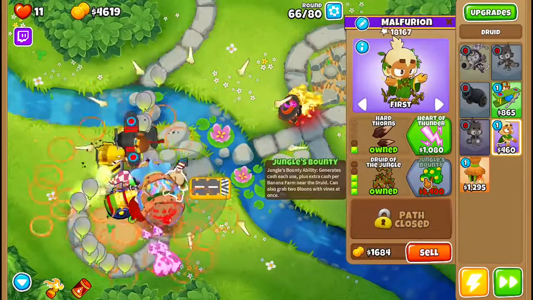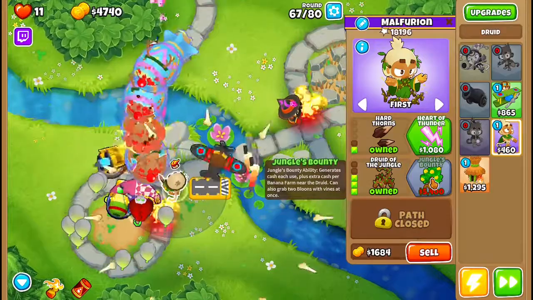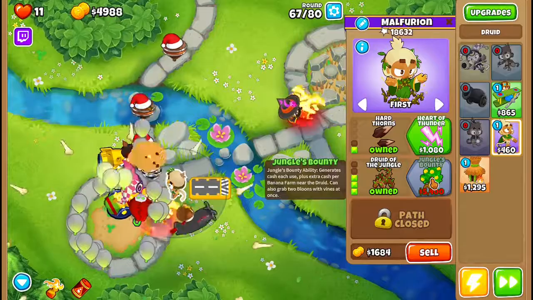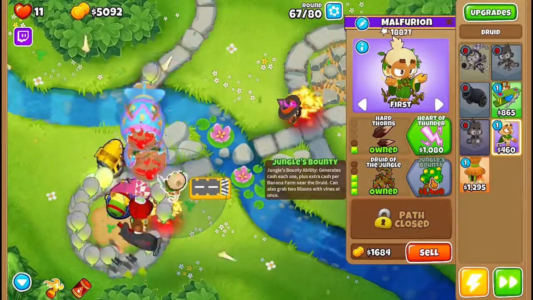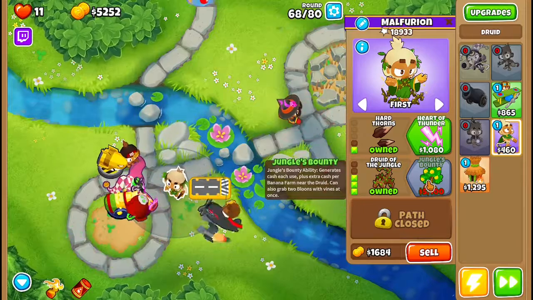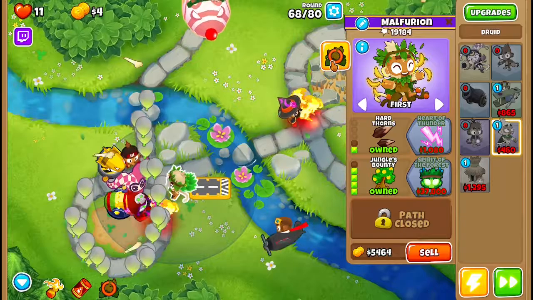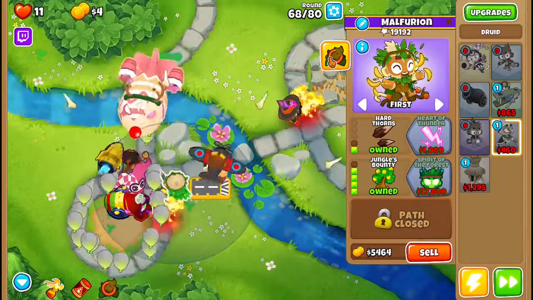I think we're going to get Jungle's Bounty. Purely for the damage, but at the same time, making a little extra side cash in half cash mode would mean that selling things isn't awful. Well, it's not an awful idea. So it is going to actually be a little extra damage, which is what I love. But it's also going to be some side cash. Some side cash is beautiful.